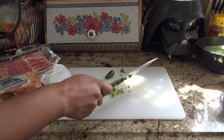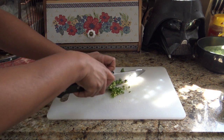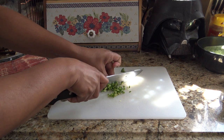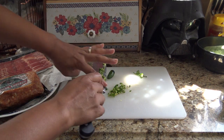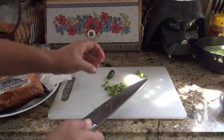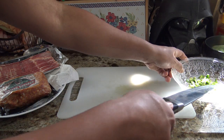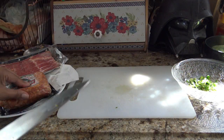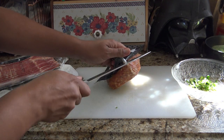I don't know. Like I said, I wasn't sure if these are spicy or not. And I'm not about to just eat one just to taste it. My husband's usually the one that'll sample it and then tell me if it's spicy or not. I would never just bite into one. So I'm going to chop them both up and put them in a bowl and I'll be right back. I just put them in this little bowl here. Again, still haven't tasted it. I'm probably not going to taste it. Hopefully it's a little bit spicy. Little spice to it. Okay.